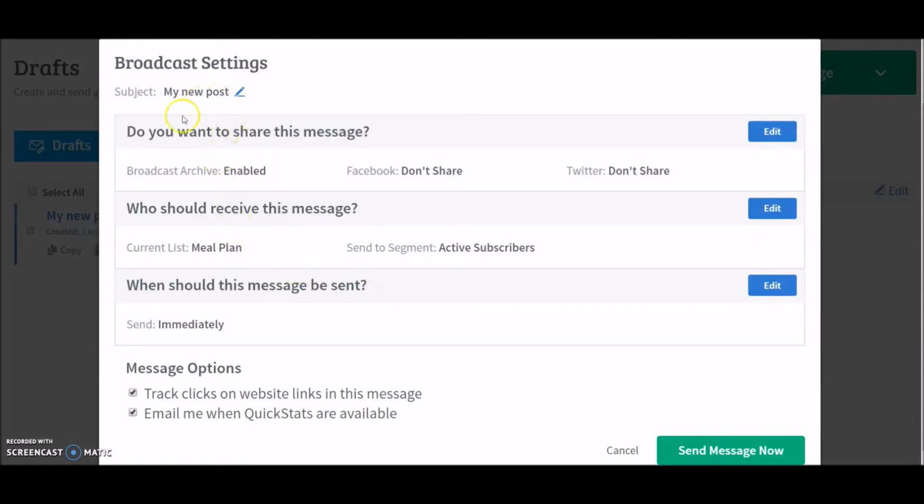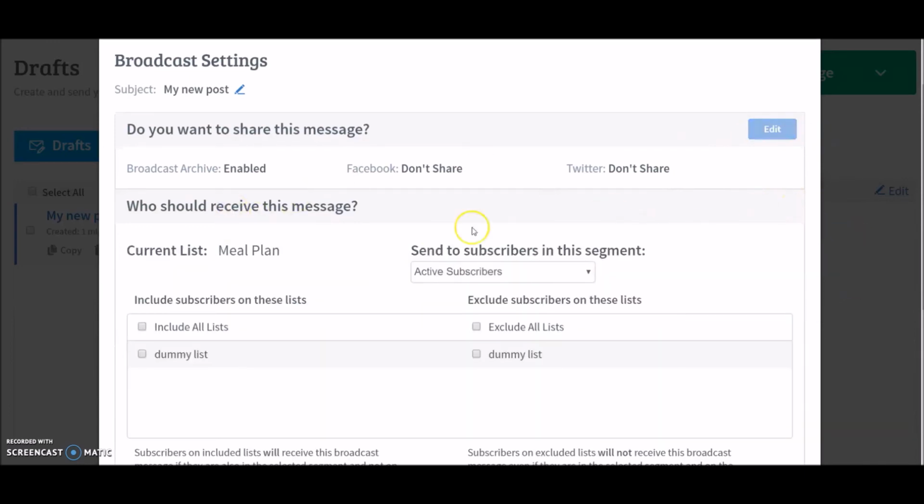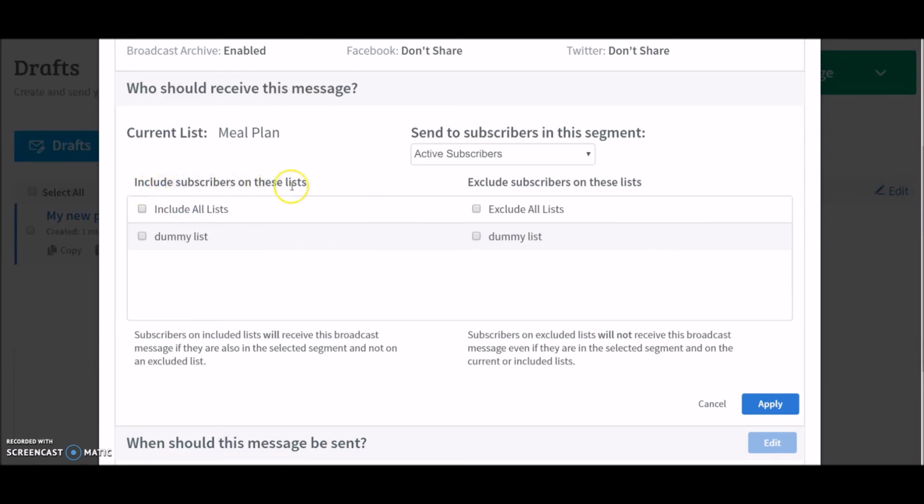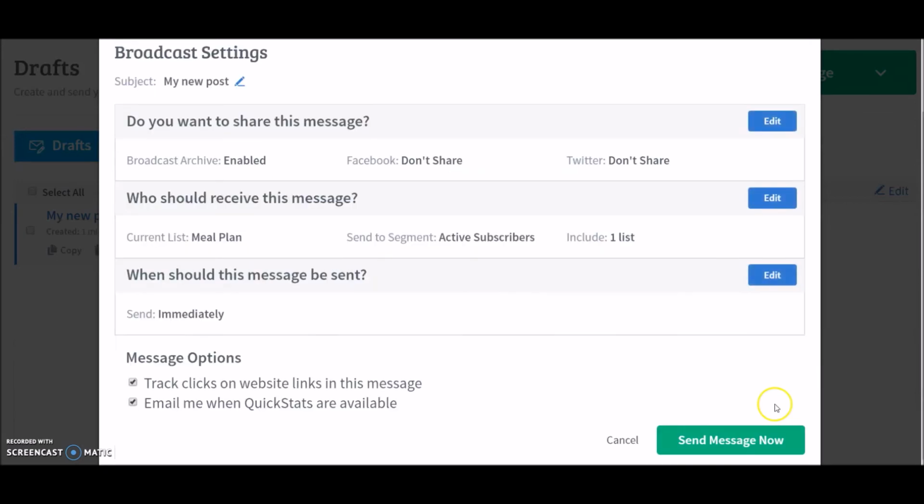Okay, and this is where you get to kind of adjust the settings. So you have the option to share this on social. I don't actually bother with that. Then you can choose who you want to receive your email. So you can actually include all the subscribers and all your lists. So if you want it to go to everyone, which I generally do for things like this, I will say send to all my lists. But you have got multiple options here you can play around with if you want to miss some out and so on. So we're going to apply that.